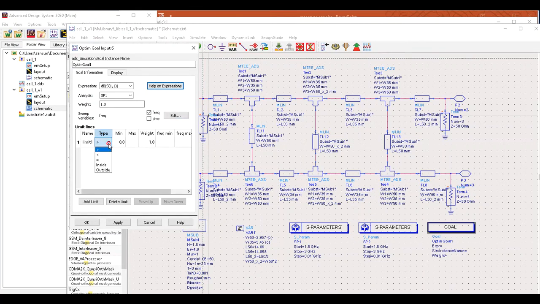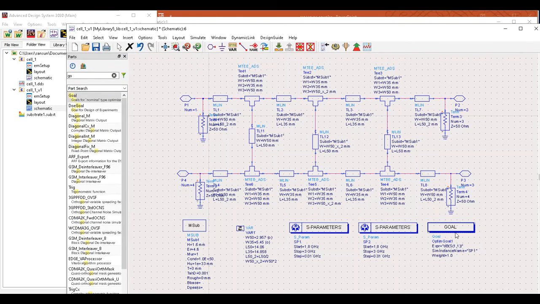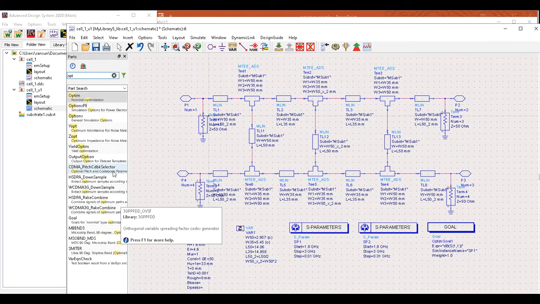So we use our dB scale of less than say minus 30, while our frequency now will be using 2.399 G to 2.401, because what we're doing, we want to optimize for 4, so our 2.4, sorry, is the center between these two. So if we click on OK here, this would have defined our optimization goal. And next, we add our optimization module.